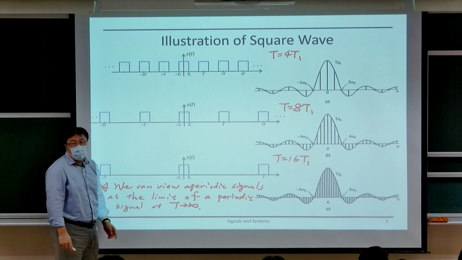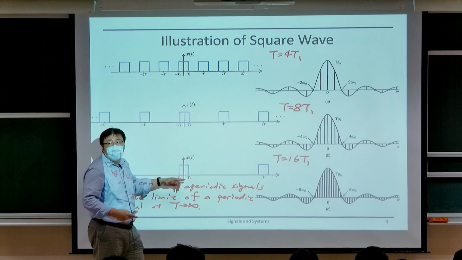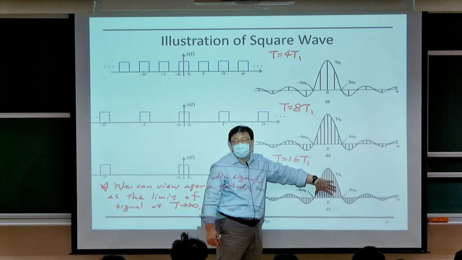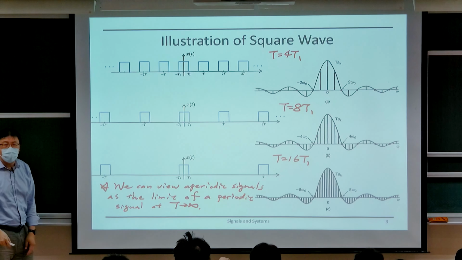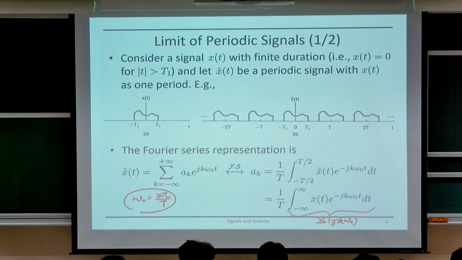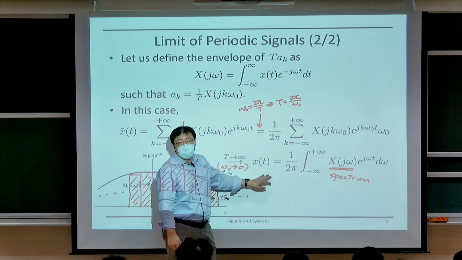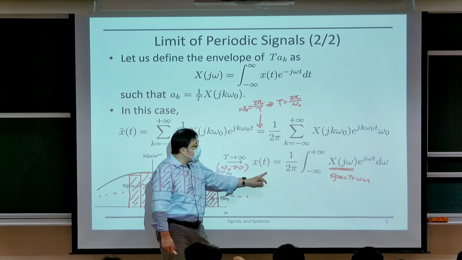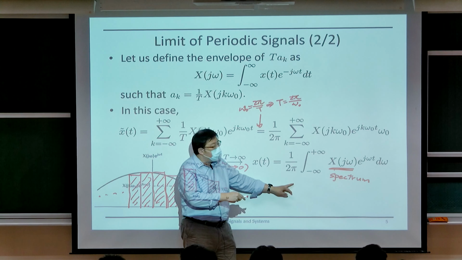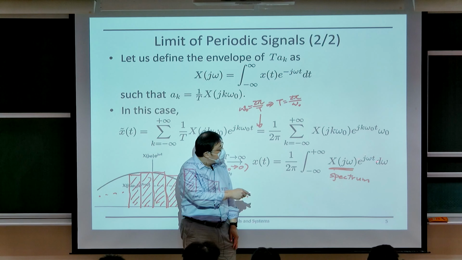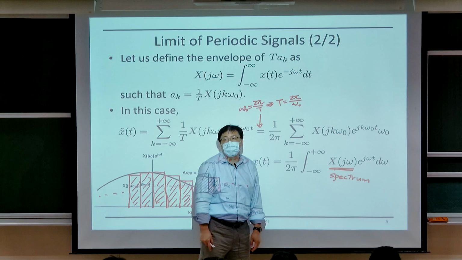So then at the limit, when this T goes to infinity, you would expect that the frequency components of the signal would eventually reach a continuum of infinite number of frequencies. We showed through some derivations last time that indeed this is true. A continuous time aperiodic signal in general can be written as a linear combination of a continuum of frequency components. When you're looking at a continuum of frequency components, we use an integral instead of a summation.